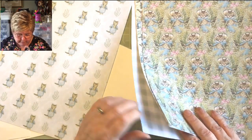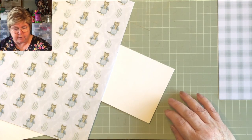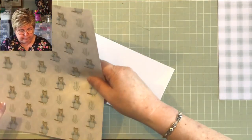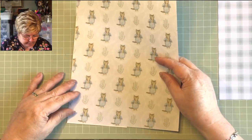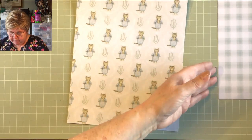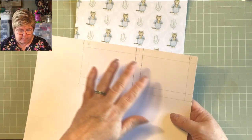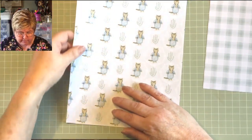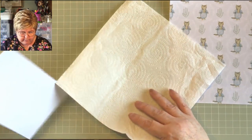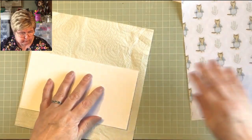I've selected some coordinating paper to work with. Hi Charles, hi Debbie — good morning from South Georgia! It's quite cool in the UK today. That paper is going to cover the whole base piece, and out of this other piece I'm going to cut — I've already marked off what I'm going to do — I'm going to put acetate behind there with some tags. Let's aim to get that done today.